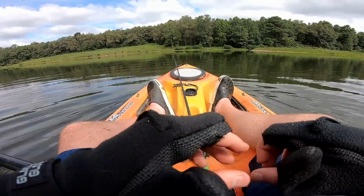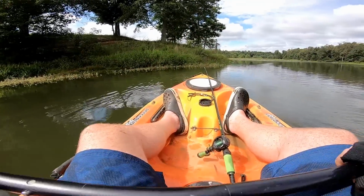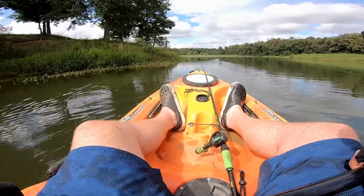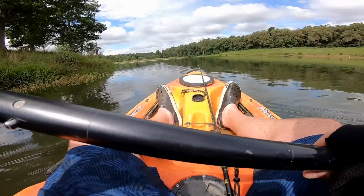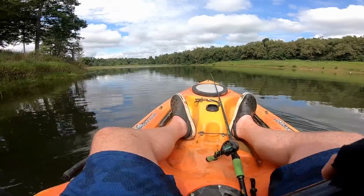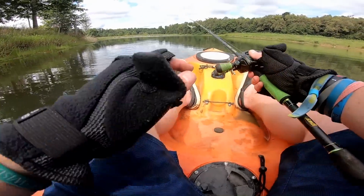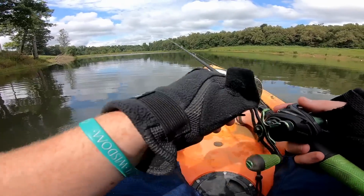There we go. And we're off. All right, guys. We are now on the good old yak, as you guys can see. I did not expect to be kayaking today, but apparently I got permission to do so. The guy's cool enough to let me borrow one of his kayaks to get out here on the water. And because it's gotten hot, they're either gonna push deep or they're gonna be sitting on cover, as you guys know. So I'm gonna try this Smuggler out for a little bit.